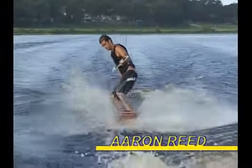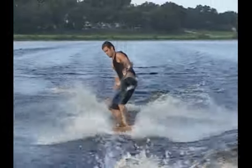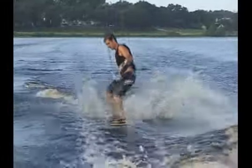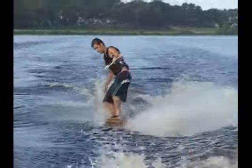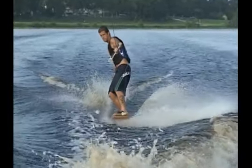You can get comfortable learning ollies at a little slower boat speeds, straight behind the wakes. You're not going to be able to get as much pop here because of the turbulence from the prop. Turbulence from the prop causes the water force to be less stable and give you less to pop against. But it's a good place to figure things out.